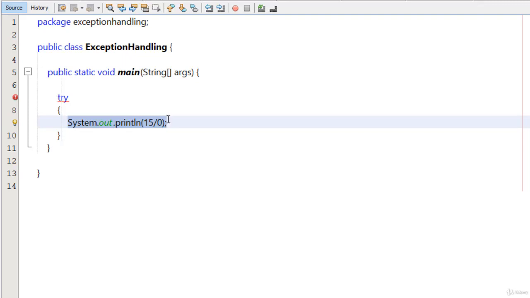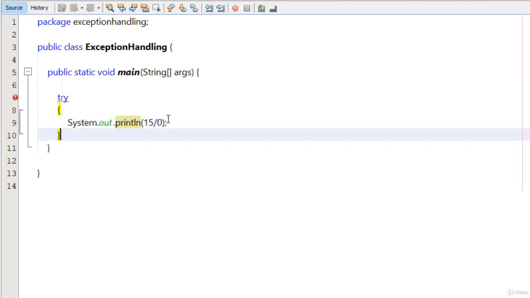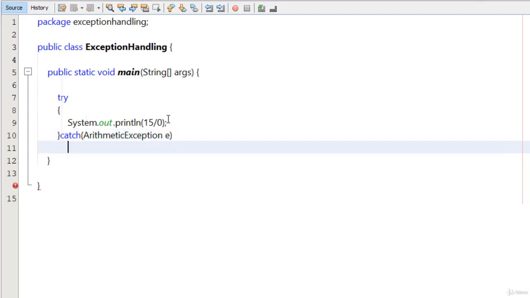And just after try, we have to use the catch. Catch is a keyword, so I type here catch, and just after the catch keyword, I type the two parentheses, and in these parentheses, I have to create the reference variable of the particular exception class. In this case, I know that an arithmetic exception occurs, so I type here ArithmeticException e.